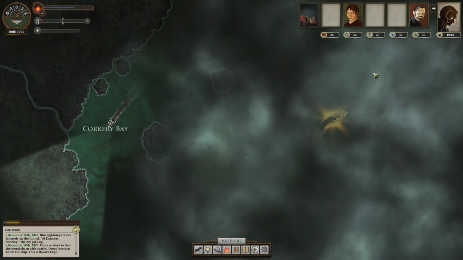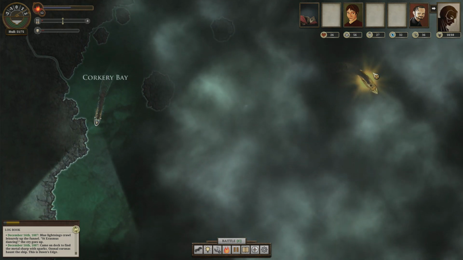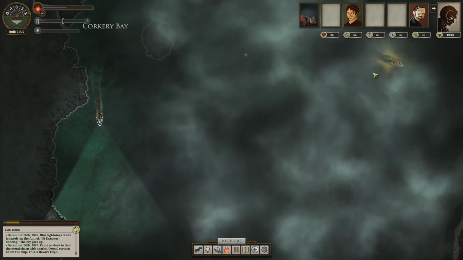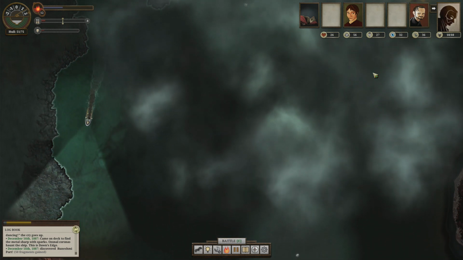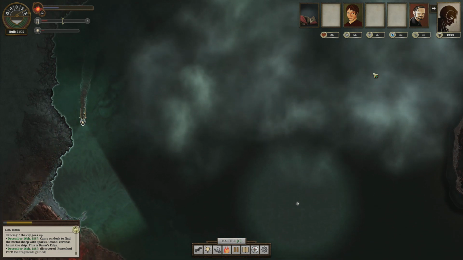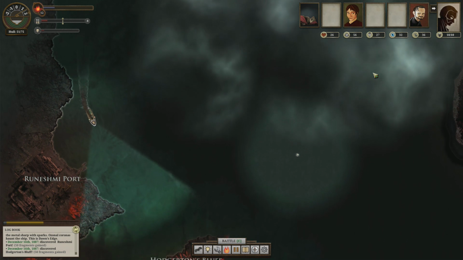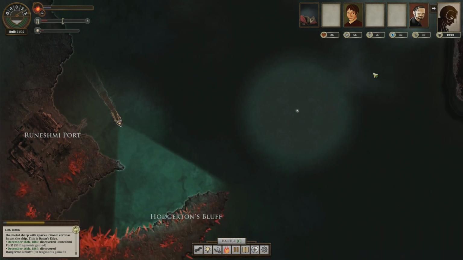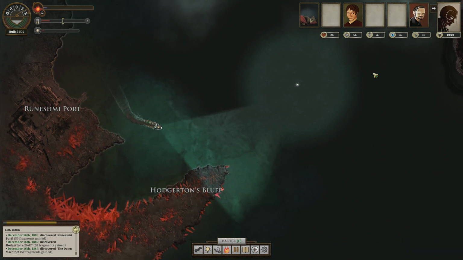Came on deck to find the metal sharp with sparks. Ozonal coronas haunt the ship. This is Dawn's Edge. And I almost just crashed into the shore, trying to avoid that ship. There's Runeschmeeport. Hoggerton's Bluff. There are apparently gemstones growing out of the land here.